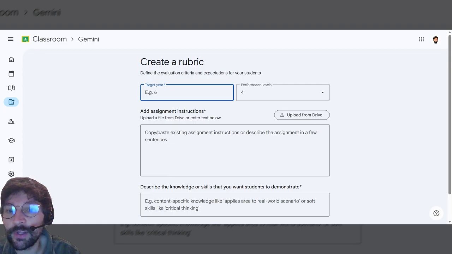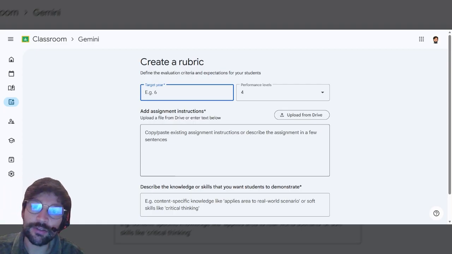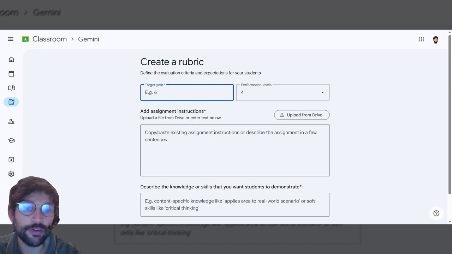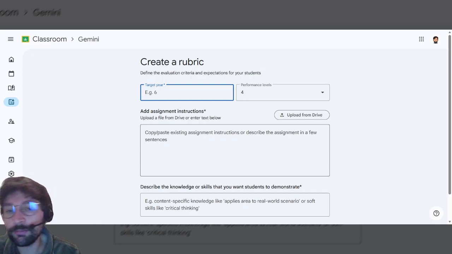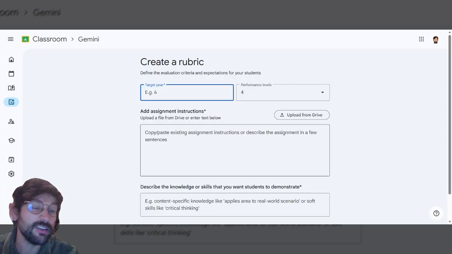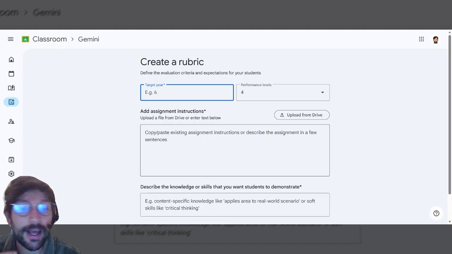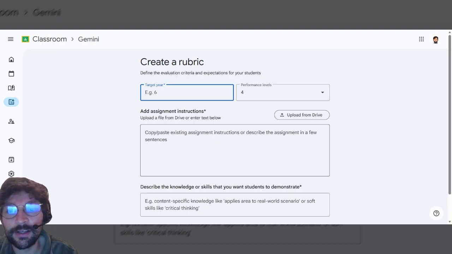wanting. It all builds in really nicely as well to Google Classroom because once you've created a resource, a rubric, for example, in this case, it will simply save to your Google Drive and it will link into Google Classroom either through assigning a material or an assignment to your class. So nice and easy to share the resources that you create.